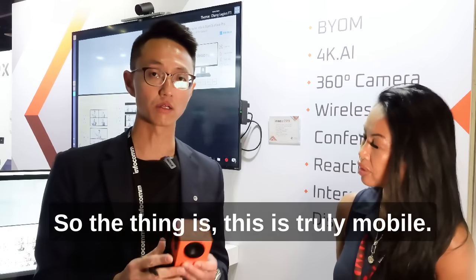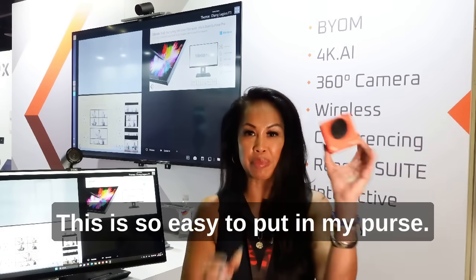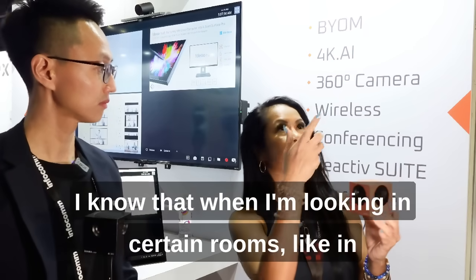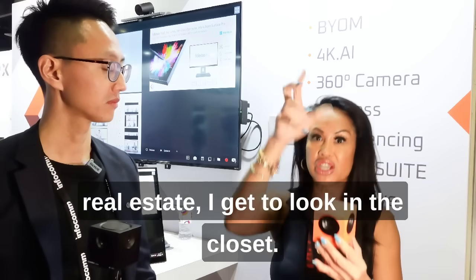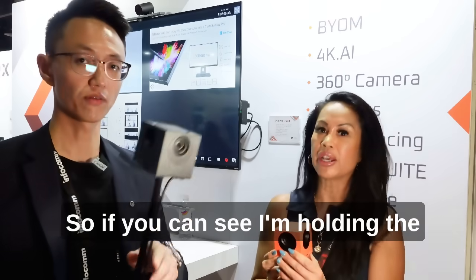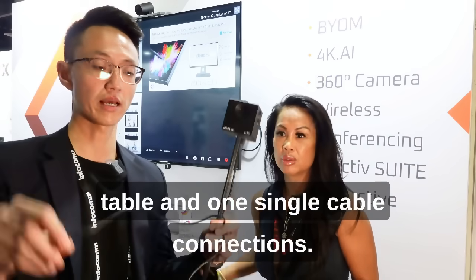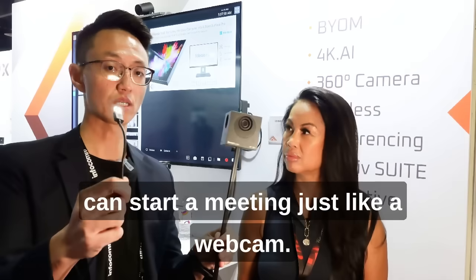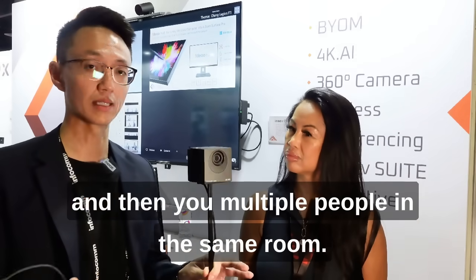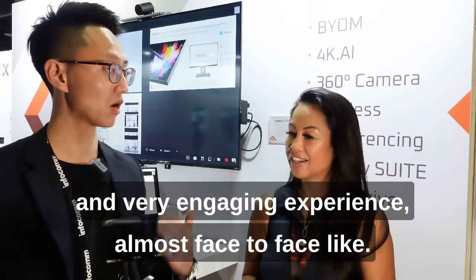This is truly mobile — you can actually mount it on a table stand. It's so easy to put in my purse. When I think about 360 cameras, I know in certain rooms like in real estate you get to look around. Is that what this is? No, this is mainly for video conference calls in the meeting room. Just put this on a table with one single cable connection — you can connect this to a laptop and start a meeting. It's just like a webcam, a high-grade 360-degree built-in AI webcam. Plug it to your laptop, go to any room, multiple people in the same room, AI will capture you, show your face up front — a very engaging experience, almost face-to-face.